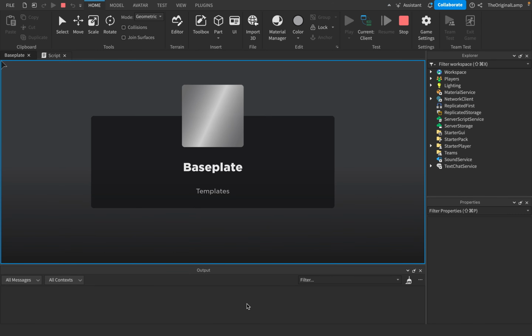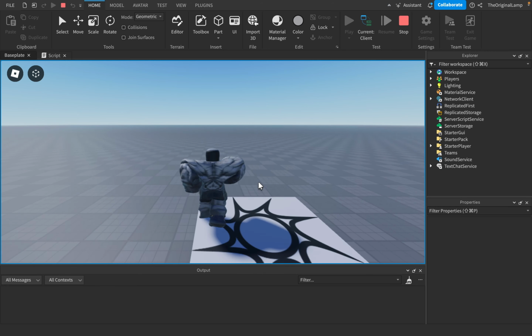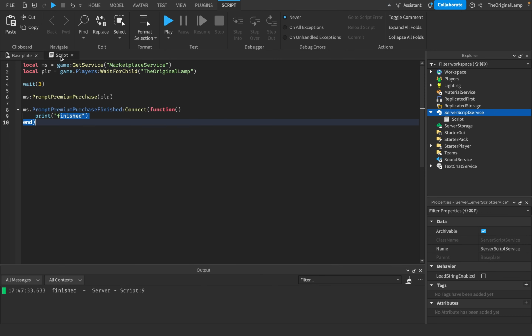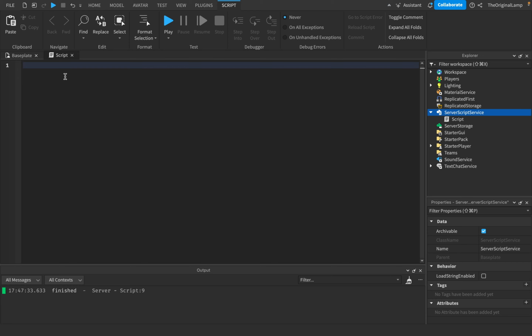What if I subscribe? What happens if I subscribe? Let's see. Okay. Yeah. There we go. So basically, this event will fire whenever the premium purchase thing is closed, whether the player purchased or not. So I think once the thing is closed, that's when you have to run one of these functions and check, oh, does the player have premium? Oh, does the player have my product or whatever? And then go from there. Like, oh yeah, if the player has my product, then I can give them 20% movement speed or whatever.